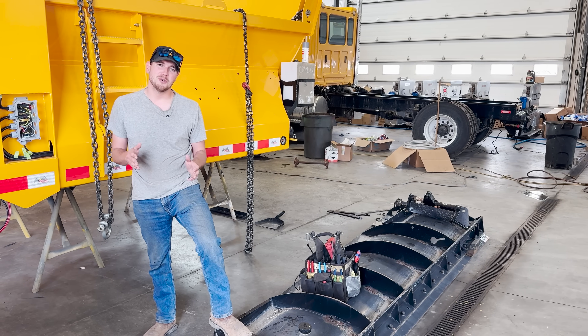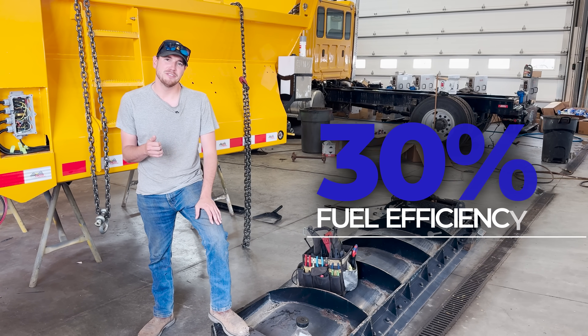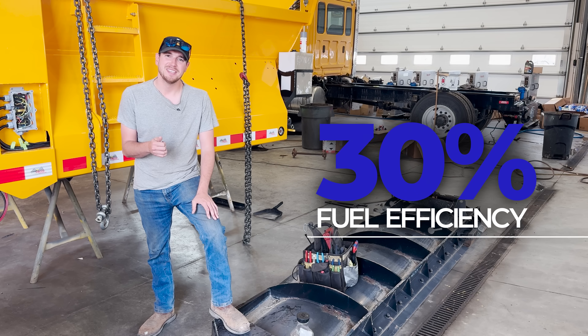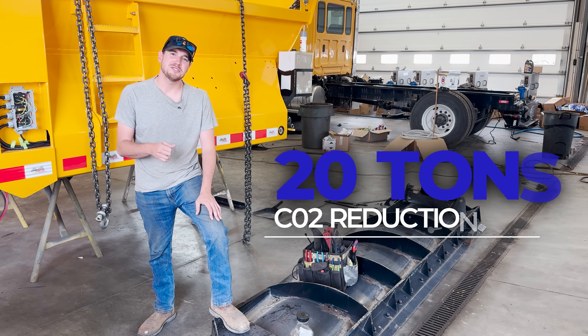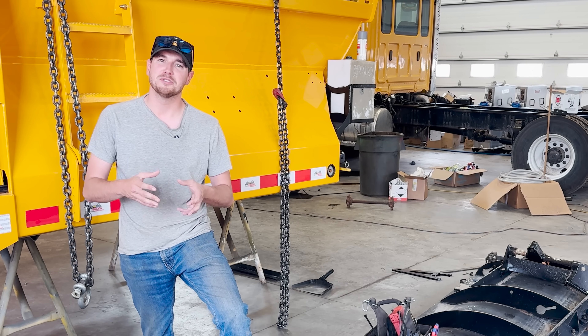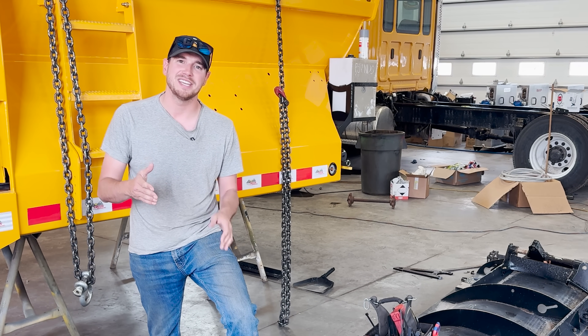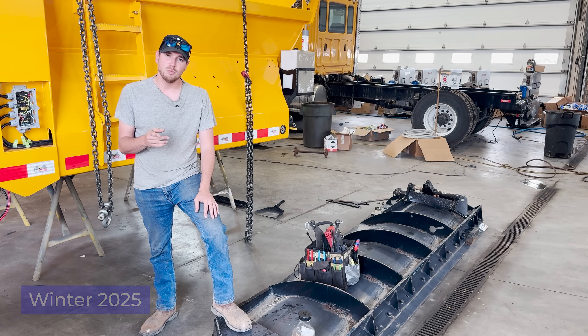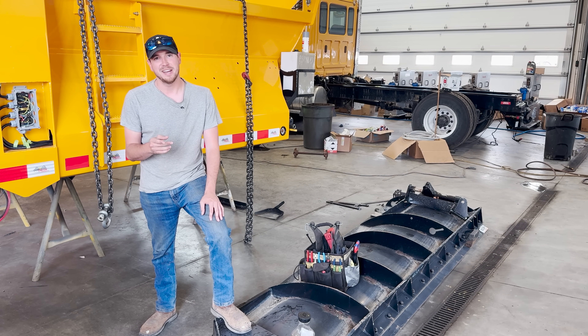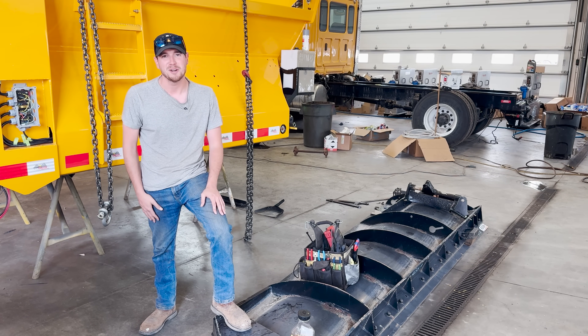We have a few milestones associated with this project. We projected a 30% fuel efficiency gain per vehicle. We've also projected 20 tons of CO2 reduction per vehicle. We're really hoping to validate this through trials and pilot testing this winter, and we really want to get operator data and operator feedback. This is why the Emcon partnership is so crucial.